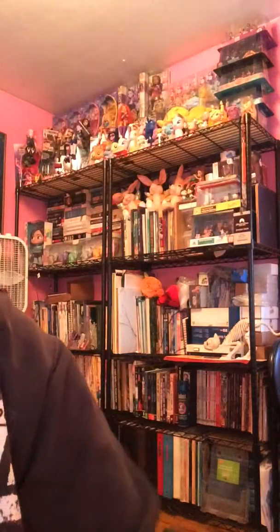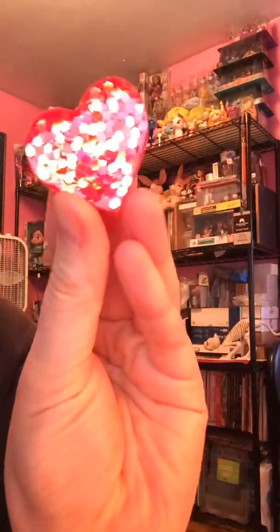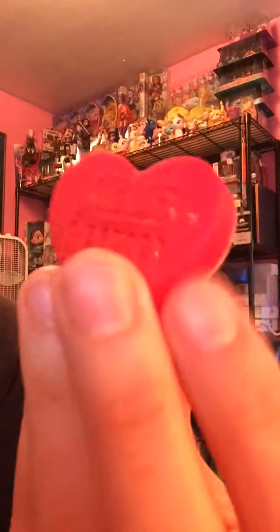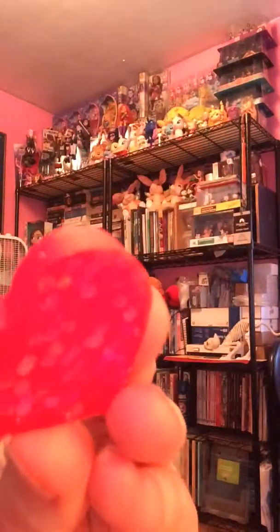As the other one says, it says 'true besties.' This one was the best of the edible glitter kind. It's thin, it's still glossy on the back, has lots of glitter and shine. I like the texture — it's very interesting. It reminds me kind of like old candy, kind of like in the 80s. Not really sure if you remember those old cheaper candies, but it's very interesting as opposed to being super glossy.